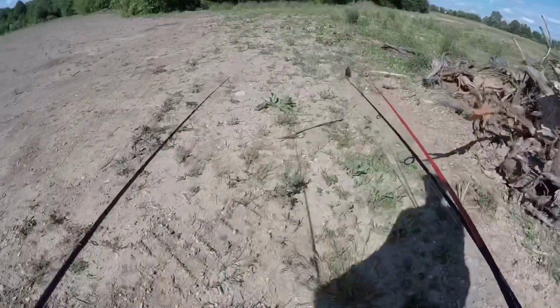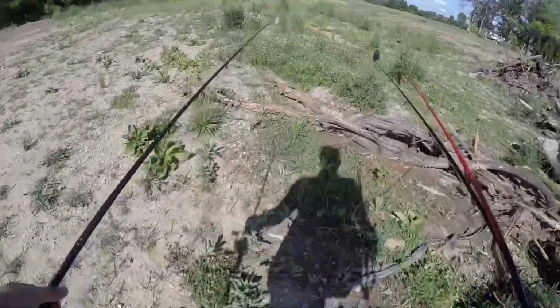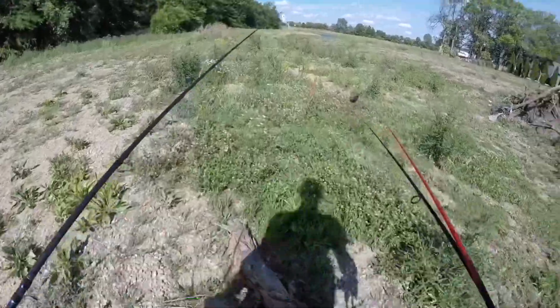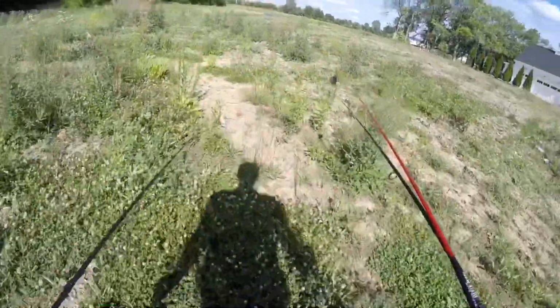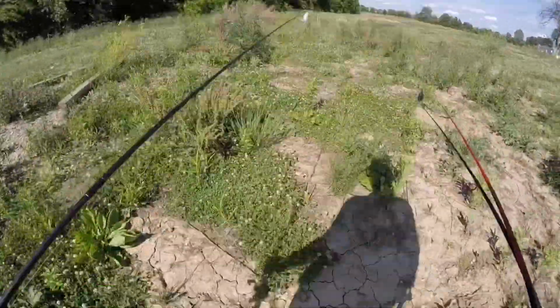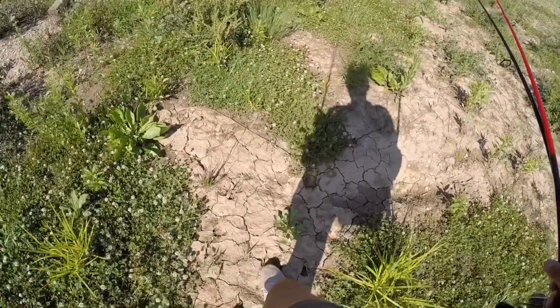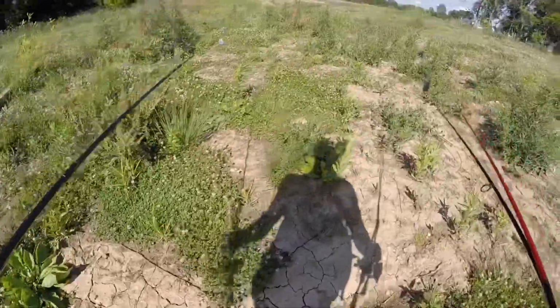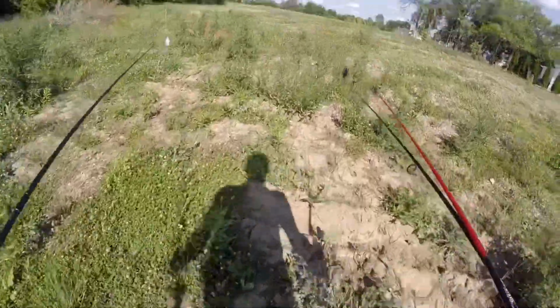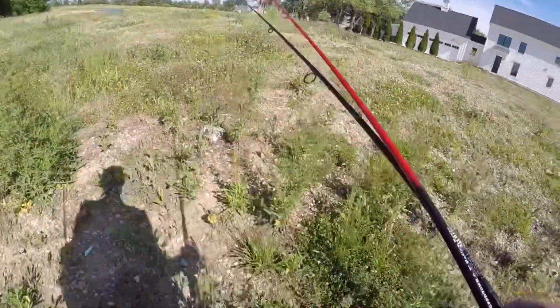All right, well, we have arrived at the pond. It was a good bike ride over. Got a solid burn going in the glutes and quads, so I guess that's a plus. Oh my God, that's a giant buck. Holy crap. That was a big old footprint. Oh, I just walked through a thorn bush.